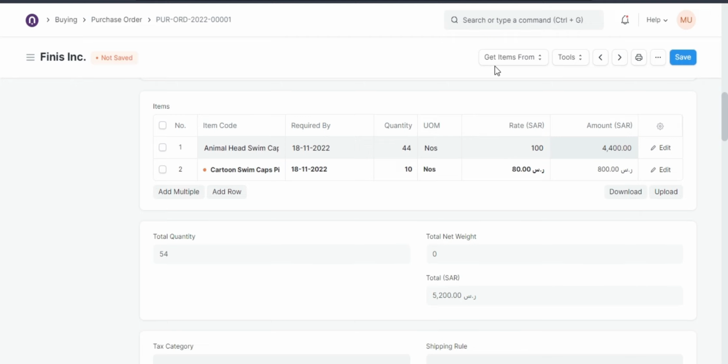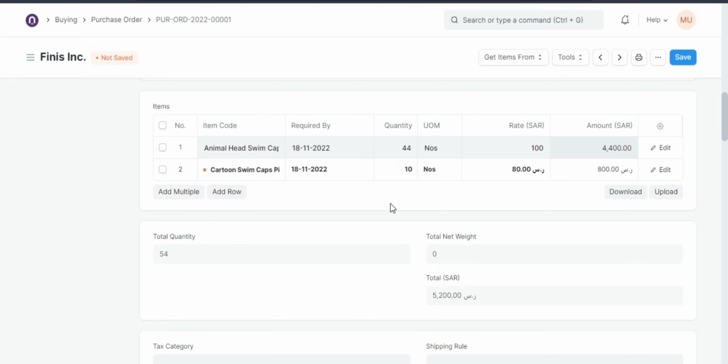Generally, the request for quotation or supplier quotation is done by email or maybe on WhatsApp, because this is more feasible. Otherwise, your suppliers do not have the time, and generally suppliers do not pay attention and cannot be asked to come on the system to put in the rates. ERP has the functionality where you can ask your supplier to log in and insert the rate for each item, but he is not going to agree to it. You cannot push your supplier to come online and use the ERP for supplier quotation.